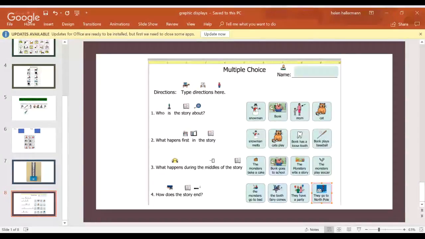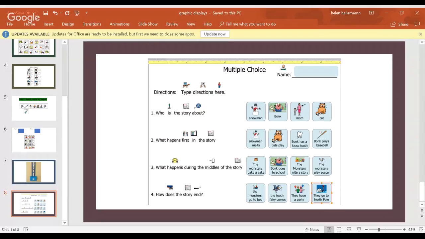Here's another example of a graphic display, and you might have this on a piece of paper that's laminated, and you can use a dry erase marker, and they can check off their tasks as they go throughout the day. This gives a child an ability to understand what's coming ahead of them. A lot of children, when they don't know what's next, they feel anxiety, and that causes longer transition times as well as just some maladaptive behaviors. So if a child can see that first we're going to clean up and then we're going to have table work, it just gives them a little more grounding and it helps them get through the day.